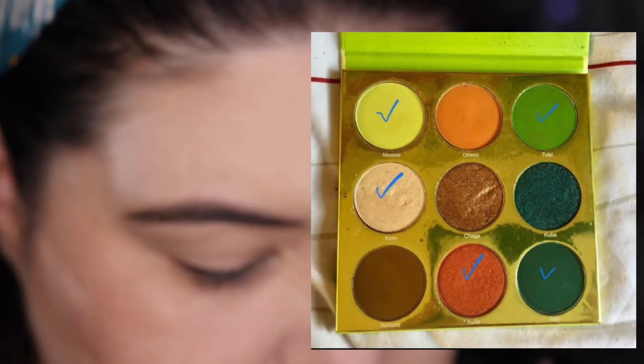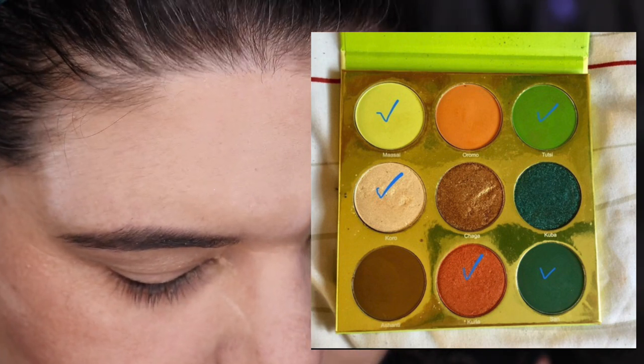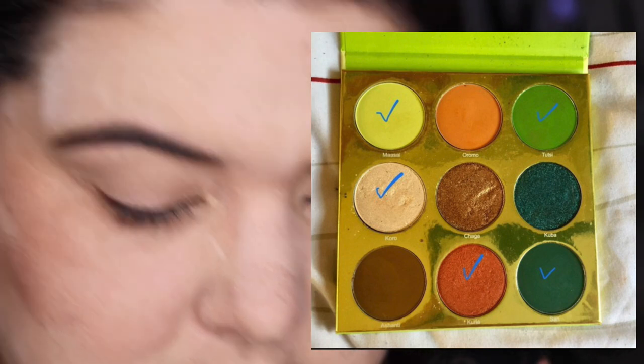Everything on my face will be listed down below. I've got the Milani eyeshadow primer as my base today, laid down before filming. I hadn't even decided where I was going with this look — terrible organization. She sent me the shades I should use: Macy, Tootsie, Cora, Curler, and Cyan.